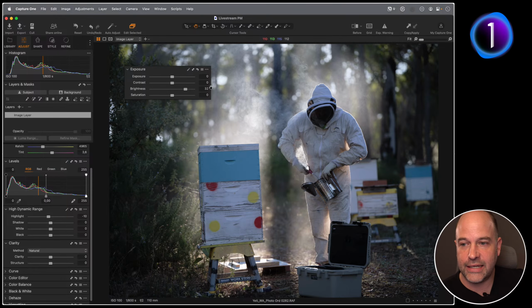I use it a great deal if I look at an image and decide, you know what, there's some good highlights in there I want to protect. I'm going to use the brightness slider as opposed to exposure. Just saves you a couple of steps sometimes.